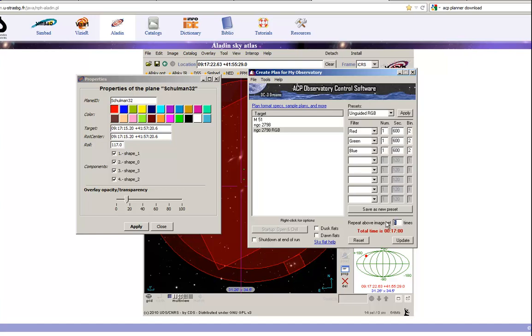And we'll keep it with this rotating through the filters as part of the triad of red, green, blue, maybe repeat, I don't know, 6 times. So we update. Now we have a plan which has all of this stuff going on. This may not be something we can complete in a single night, but it is all there for us.